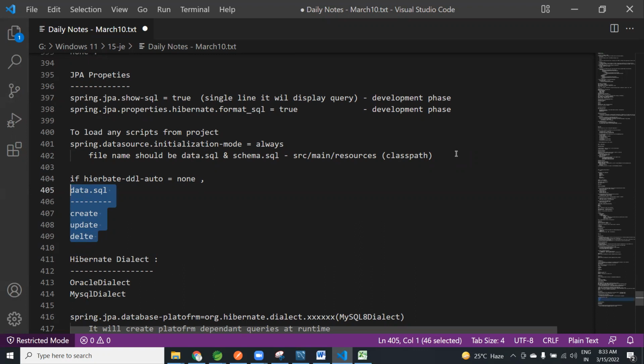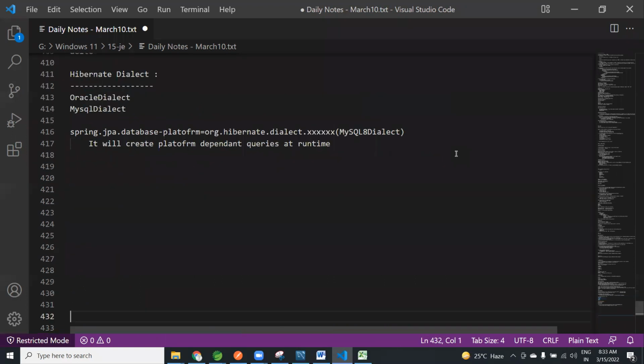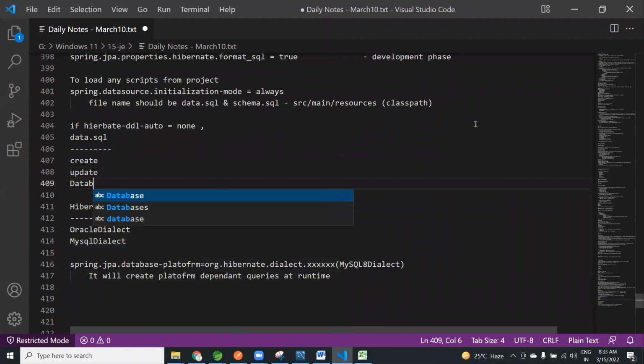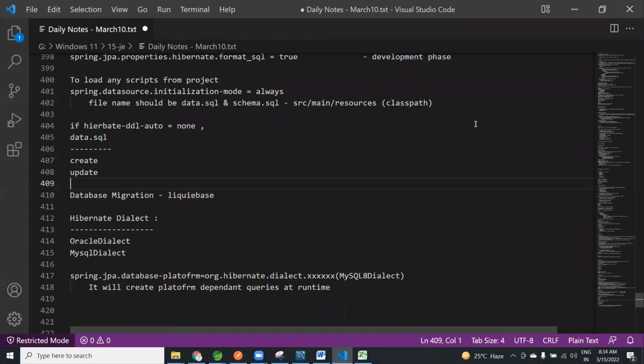Means we can write stored procedures also? Yeah, you can write procedures also, don't worry. Basically, at the production level, we will use this concept. And we also have a concept called database migration. This is a tool that tracks which scripts are executed and which scripts failed. To manage database migration, there is already a library available.